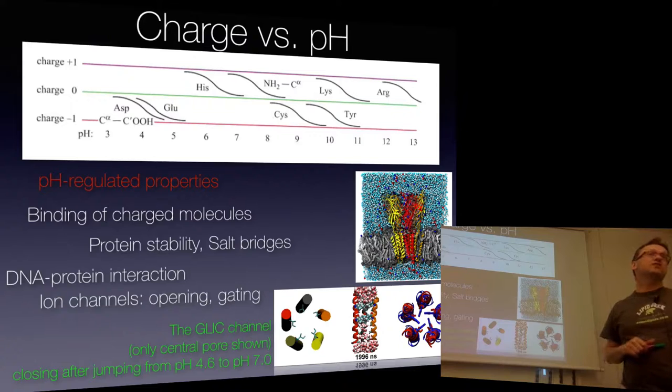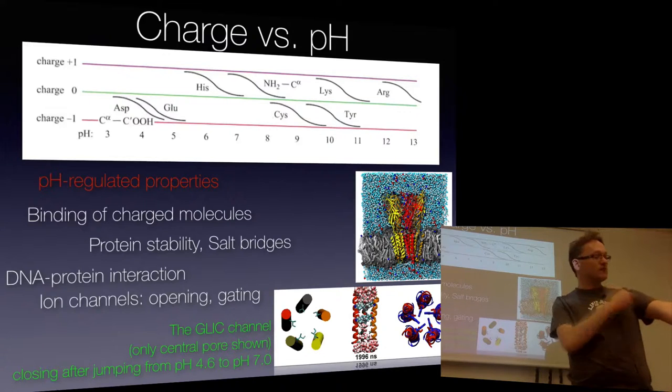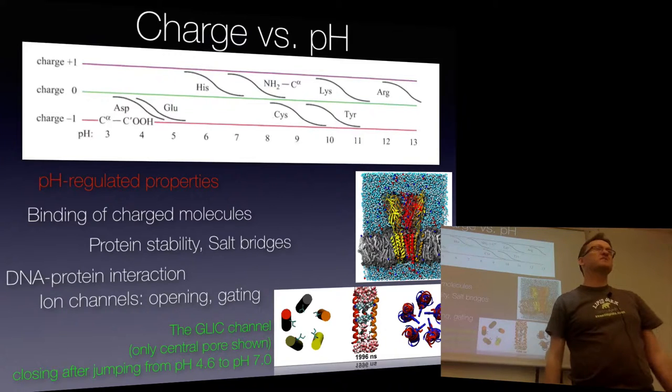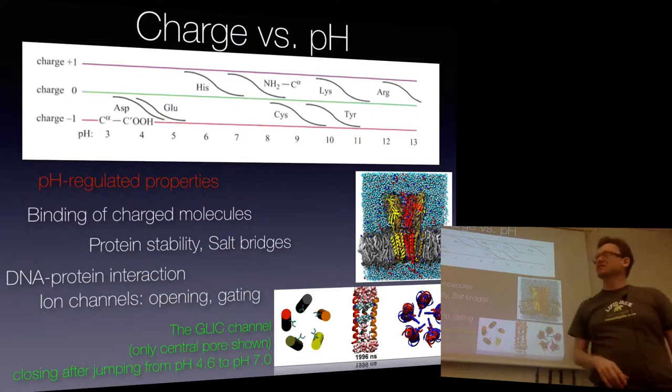So when the cobra bites you, this toxin blocks the acetylcholine receptor, and then the nerve signal works great. It goes to the end of one nerve cell, and then the nerve signal can't pass on to the next nerve cell. Same thing here. A toxin prevents the channel from working.